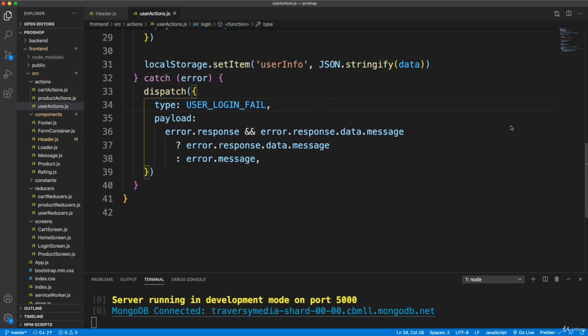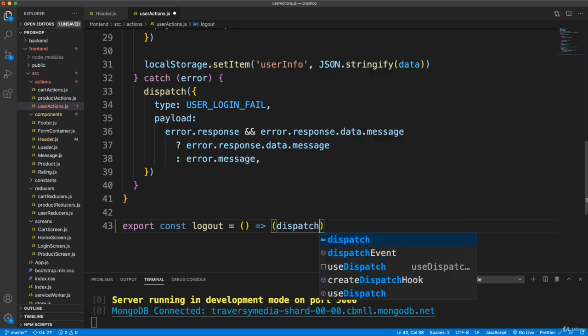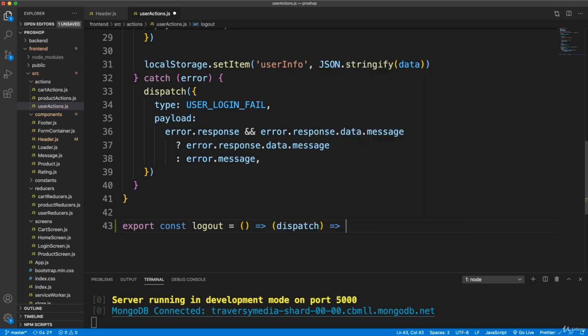And in here we're going to want to have a logout action, which is actually going to be pretty simple. So we'll just do this real quick. So let's say export const logout. And for our logout here, it's not going to take any parameters, but this will take a dispatch. And all we want to do here is two things.